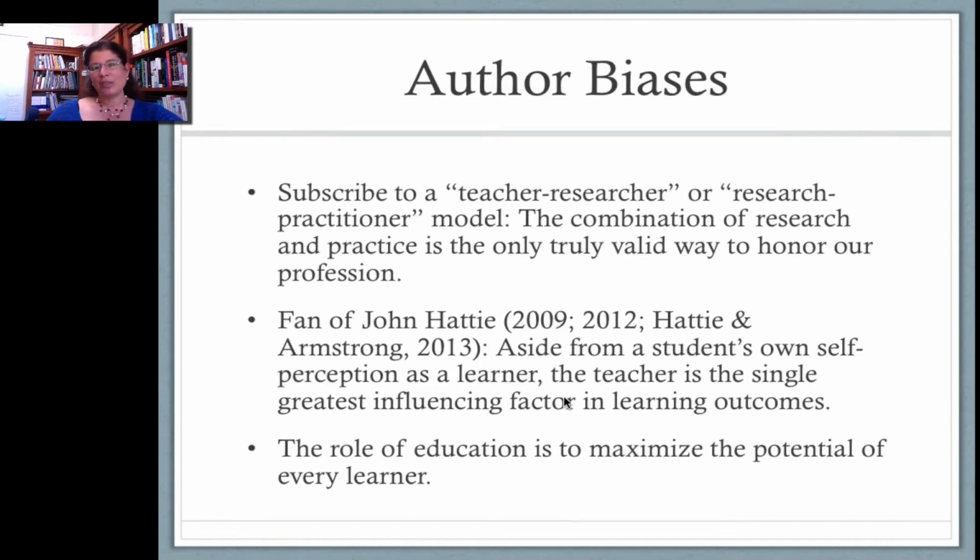actually influences student learning outcomes. And I do firmly believe that, aside from the student himself and his own perspective on learning, the teacher and teaching have the greatest influences on student learning outcomes. Which gets to the last point: I do believe that I have a bias. I believe that the role of formal education is to maximize the potential of each learner in our classroom. So those are the biases with which I'm approaching this study.